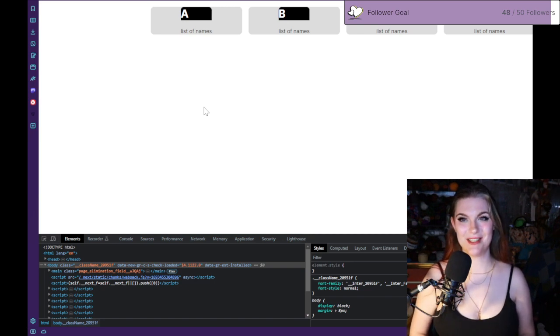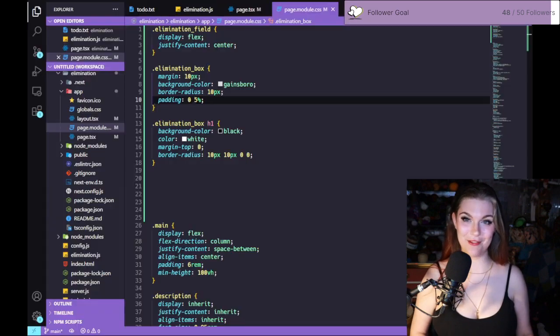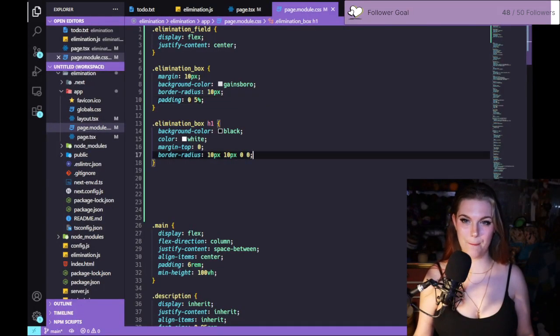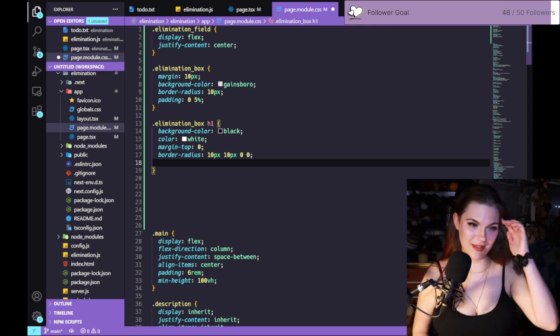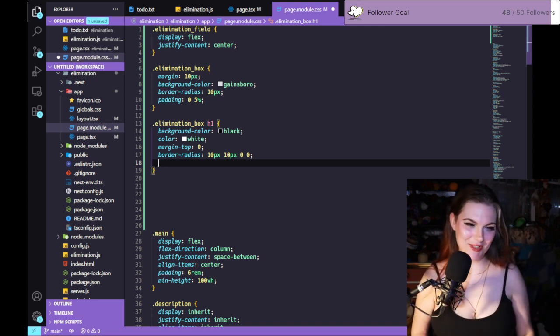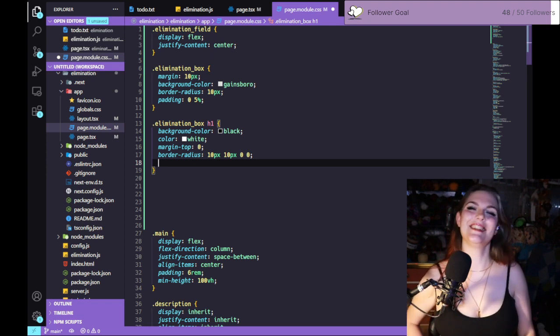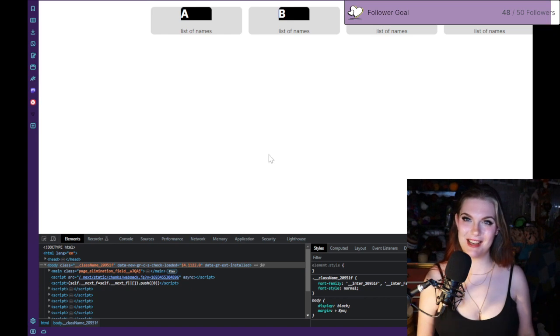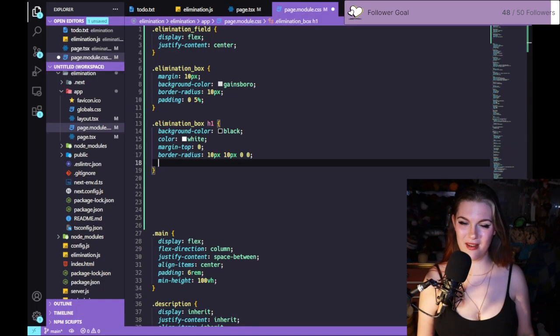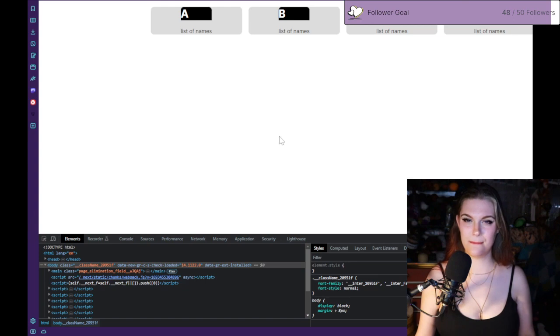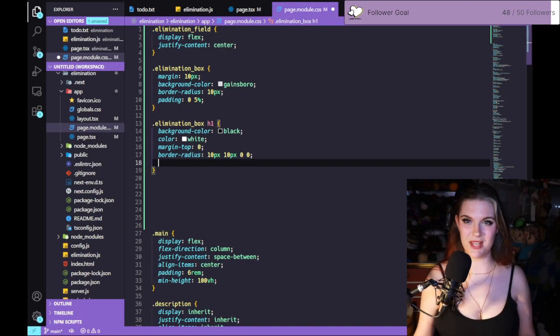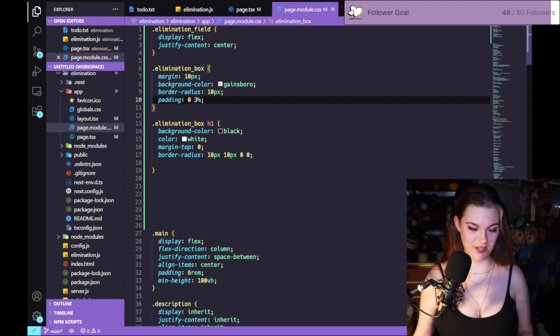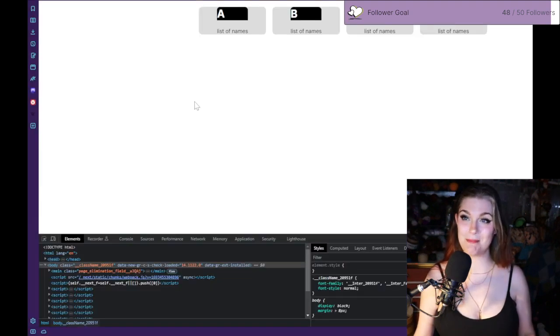And I want the header to go the full width. How do I make it go the full width? Accomplishes a goal, just not the one you wanted? It's the goal you didn't know you wanted. How do I make the header be the full width? Also, that's a lot of padding. How about 3%? Okay, that's better.